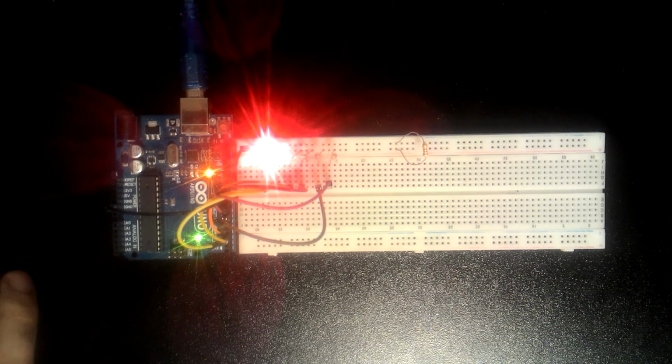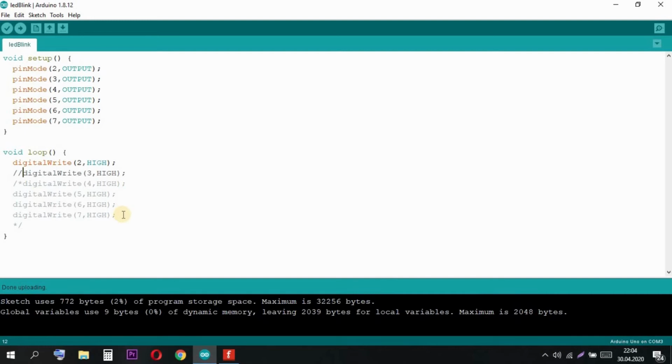So that was for comments, and let's delete this for now and write some other code. Now I want to make the first LED on, then I want to make it off, and then the second LED on, then the third LED on, then fourth, 5, 6, and again from 2, 3, 4, 5 like this.